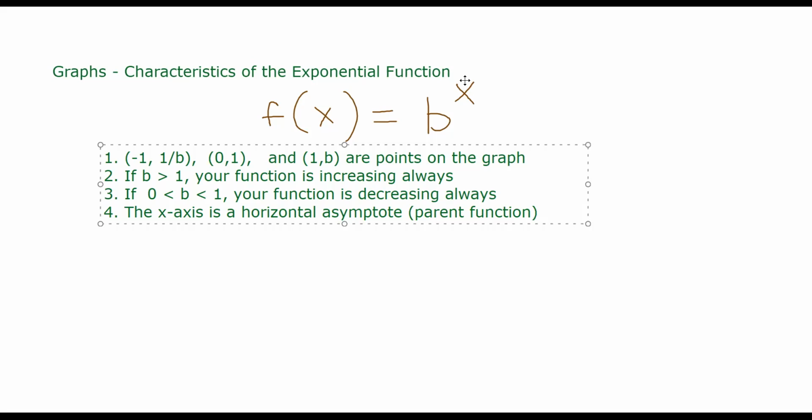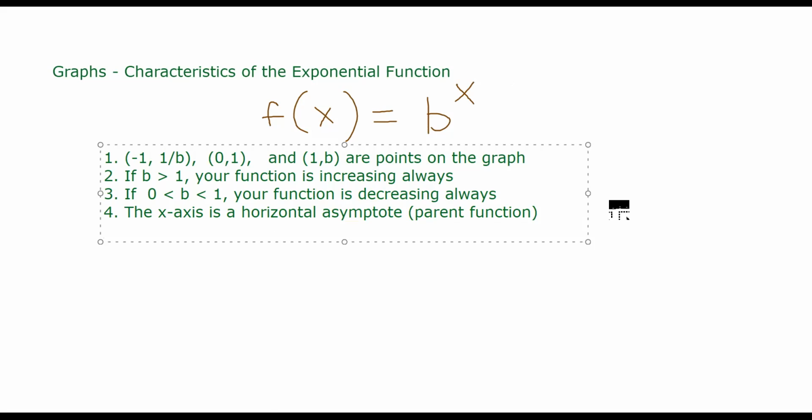If I try to do some of my transformations, if I put a negative sign in front of x, if I put a 3 in front of the base that's not getting raised to the x power, if I do x plus 2, if I add 7 to the entire function, remember those are transformations. And while you can do them, you're no longer talking about the parent function. So you could totally be changing the horizontal asymptote. So just for the parent function.